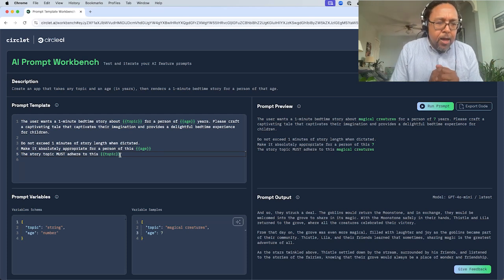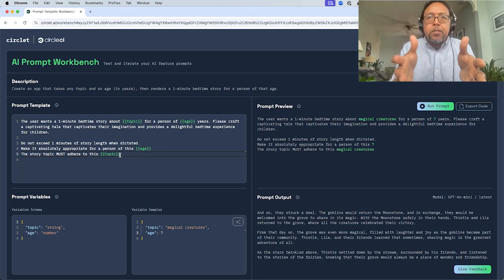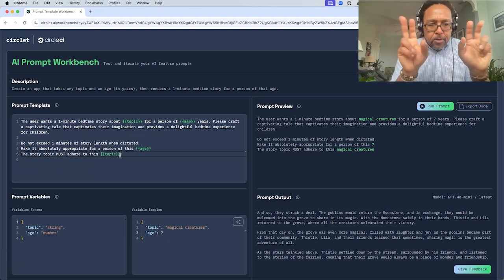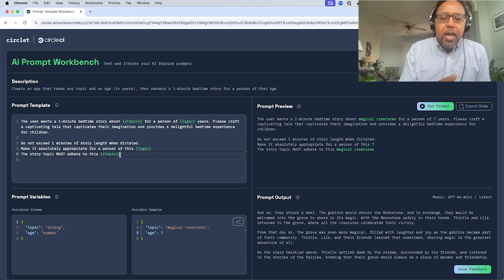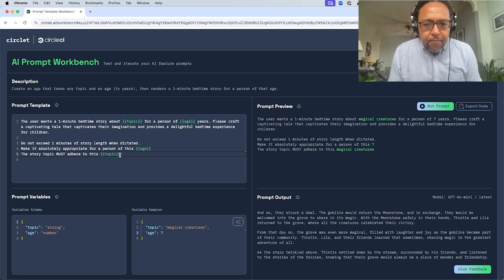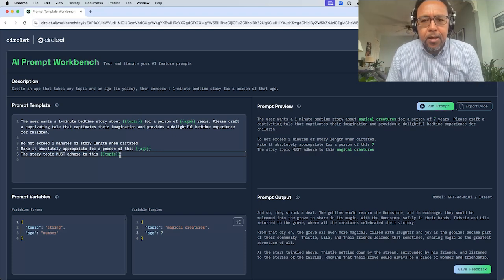Being very specific about the terminology that we're using to coin certain nouns and objects within our prompts is very important, not only for ourselves, but for the model, but also when it comes to later on evaluating the outputs of those models, we can be very specific about evaluating specific things. In this case, making sure that the output adheres to a certain topic, and that it's appropriate for a person of a specific, quote unquote age. So be very specific about the objects and the variables and the nomenclature that you're giving things within your prompts. And being very consistent about that is extremely important.